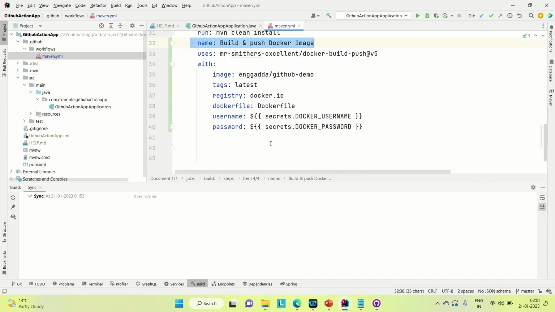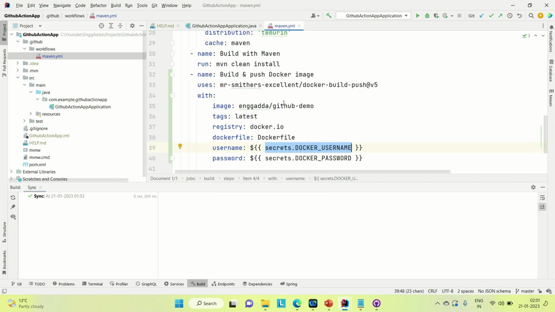Here you need to provide the repository name of your Docker Hub and then the image name. The tag is whatever tag you want to use. Let's say I'm using latest. Then you need to provide the Docker file and the username and password. You can set them as a secret key, or directly provide them here, but I'm not going to provide them here. I'm going to use the secret of the GitHub, and then provide the username and password there. Okay, so let me create a Docker file here.